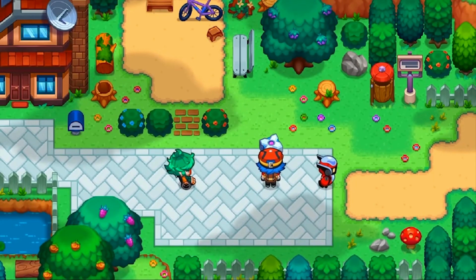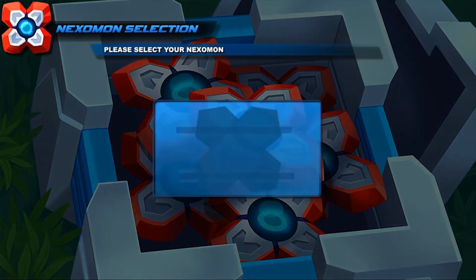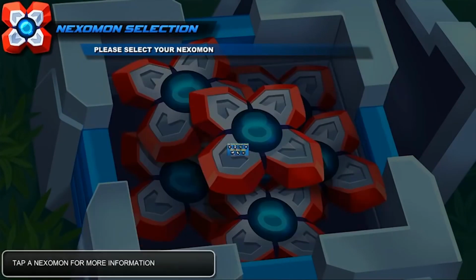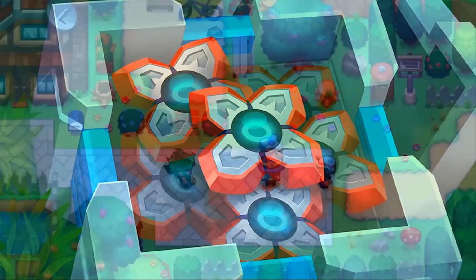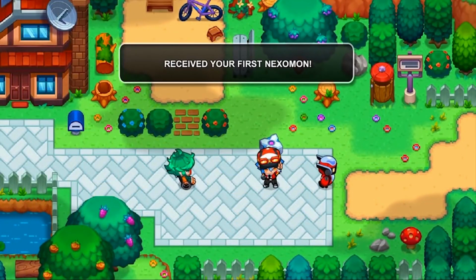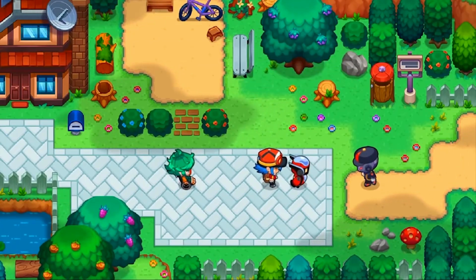We go look inside the chest and we actually get access to not 3 but 7 Nexomon starters to choose from, and honestly they all look really great, but I think I go with Fethra because I just kind of like the whole serpent aesthetic. Plus I've seen some mons in this game beforehand and I just thought they looked way better than the other ones they presented to us as starters, so obviously I chose Fethra.